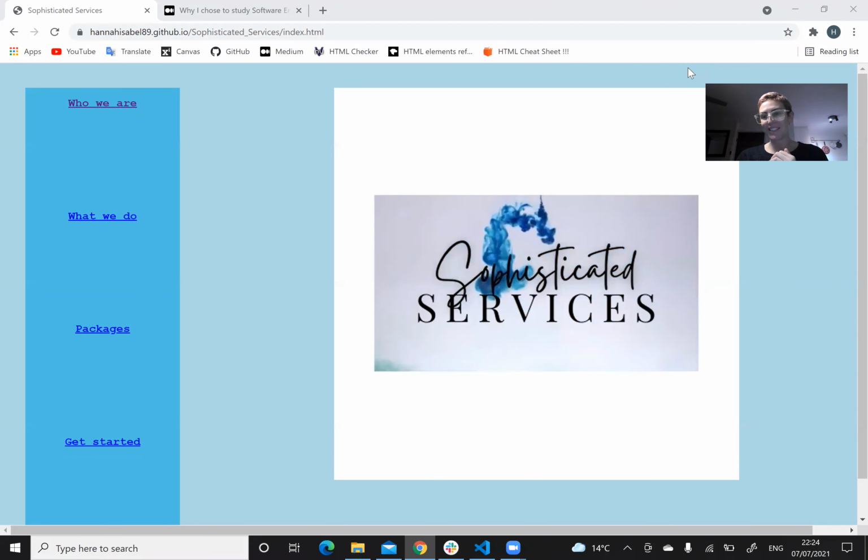At the top, as per usual, I've linked in the CSS style sheet. I had a bit of trouble getting it to link to the correct file. Also, when I pushed it up to Git, when it was in a folder, it wasn't loading properly, so I will need to double check that. But here we've got the div class for the container, which is what I'll look at with CSS regarding the different columns. I've got the div class for links, which are the links down the side, and then these are the links to the different pages, which I have also partly coded.